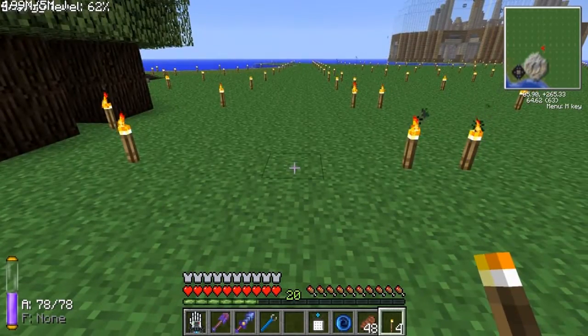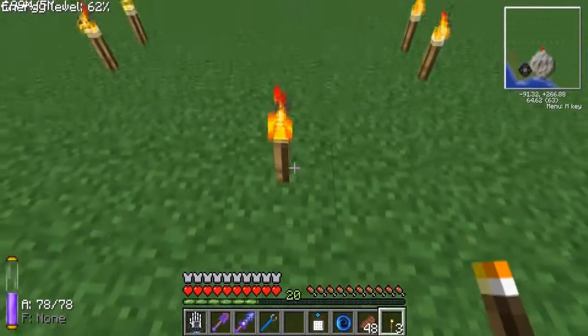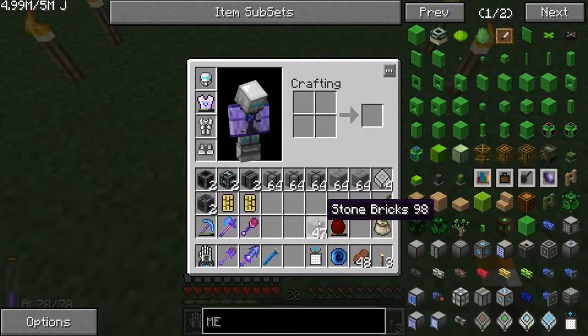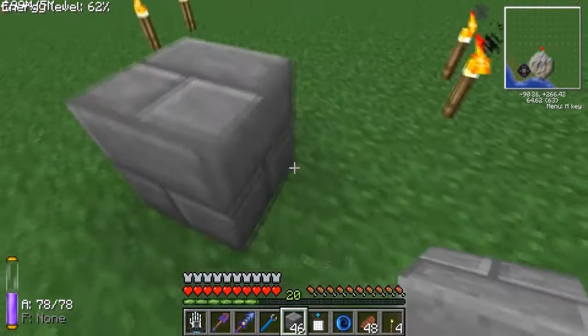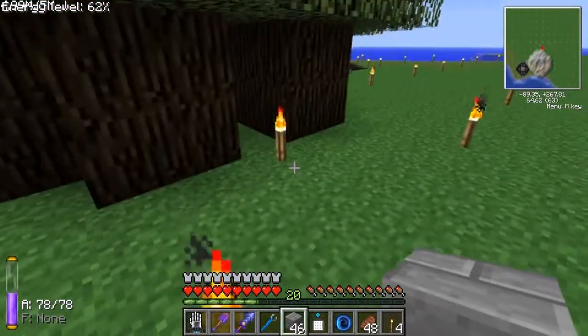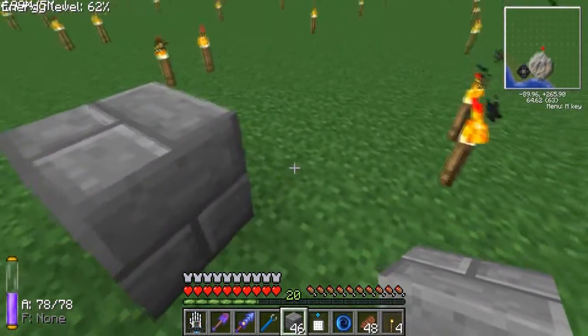1, 2, 3, 4, 5 should do, I would think. And since this is the middle of that one, we can go off this as being the middle. And I'm just actually going to use stone bricks. So, that gives us 1, 2, 3, 4, 5 as a walkway. Excellent.